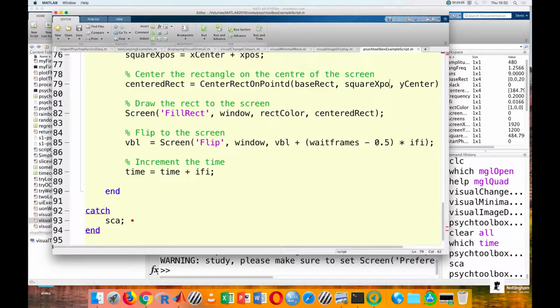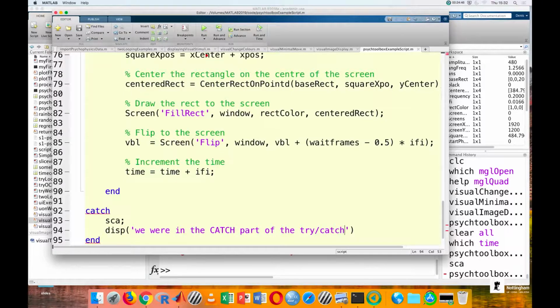And actually, let's say, put a thing here to say, we were in the catch part of the try catch. Just so we know that we were actually here, right? So let me run that script. No, it does not work.